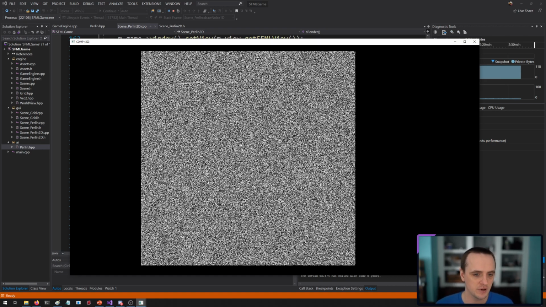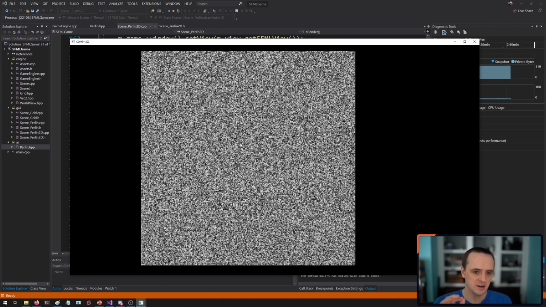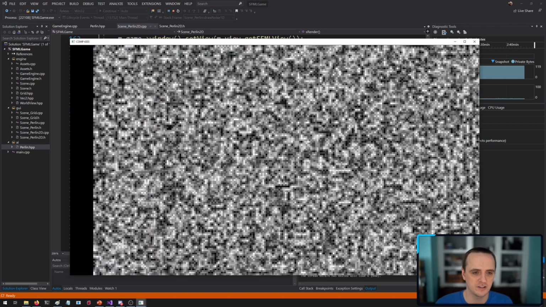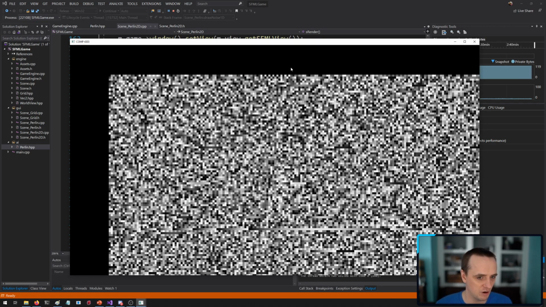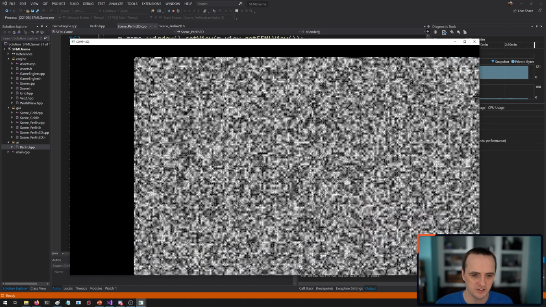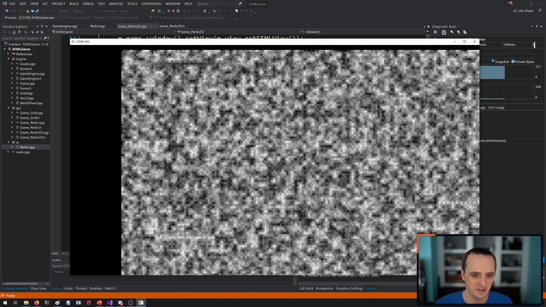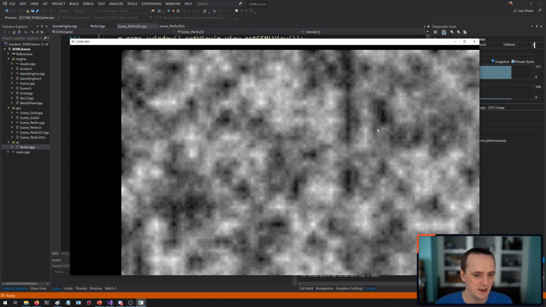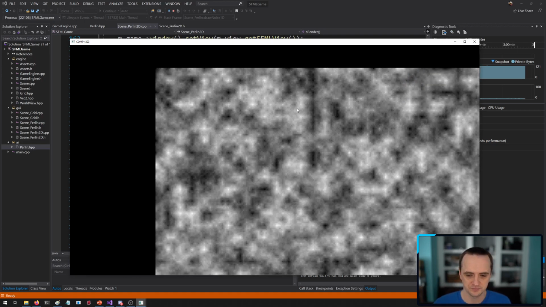Okay? Now I'm going to press the key to increase the number of octaves by 1. And you can see what's kind of happened is almost like a blur effect. All right? So let's zoom in and see what's happened. This is 0. This is 1. 0, 1, 0, 1. Now, let me press it again. And as I keep pressing it, it blurs the blur of the blur of the blur. Right? That's how I look at it.